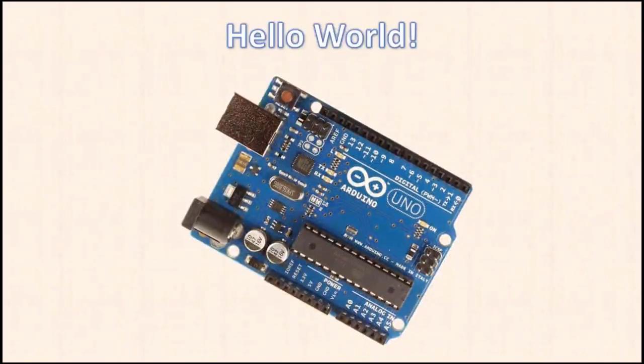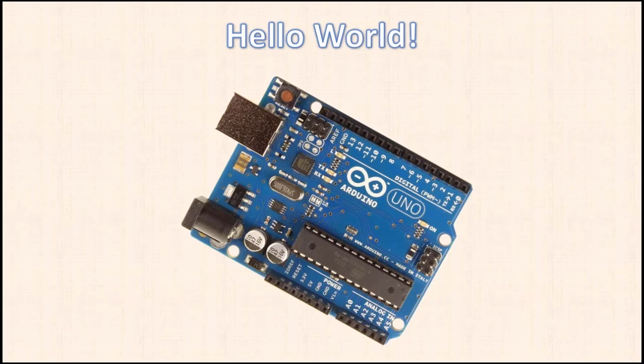In this lesson, we're going to do our own take on the classic Hello World program. Traditionally, Hello World is the first program you write when learning to code. For example, if you learn to program in C or C++ on a desktop, you may have written a simple program to write Hello World to the monitor.